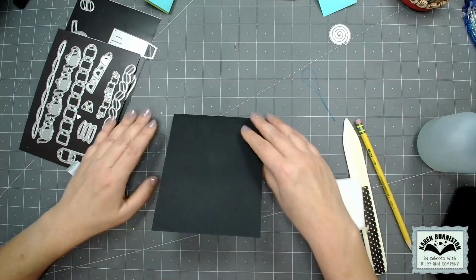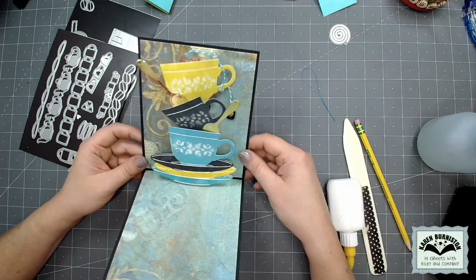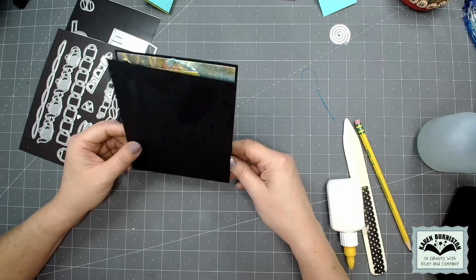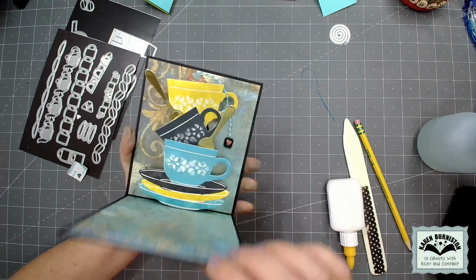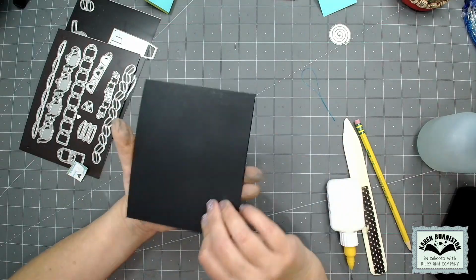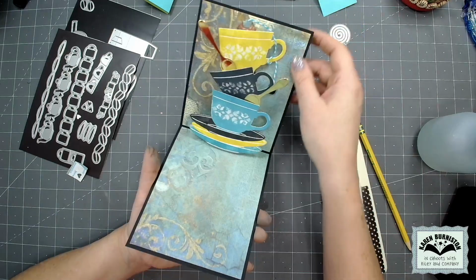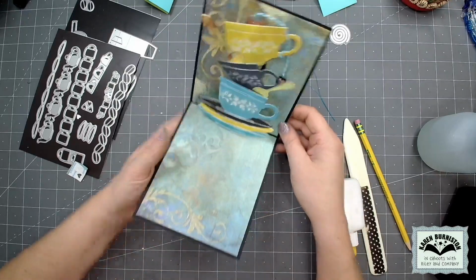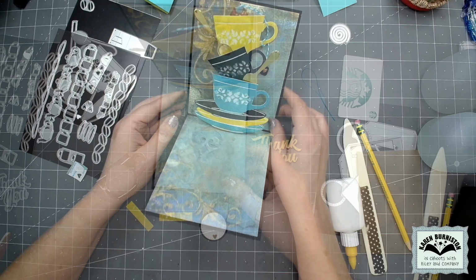So a card like this could be decorated as a top fold card, or it could be decorated as a bottom fold card. So with a bottom fold card, I'd probably add something like a closure at the top, so that it made more sense. But with a bottom fold card, you can really see the motion as it happens because your vision isn't blocked by the card opening. So with a top fold card, you open it and then bam, it's already popped up. Now, I like that for this card, but you could definitely explore doing it as a bottom fold card if you prefer to be able to see that motion as it happens.